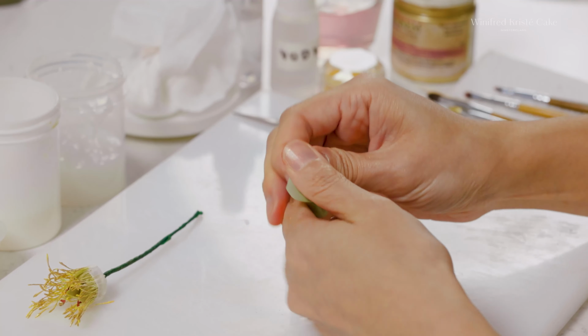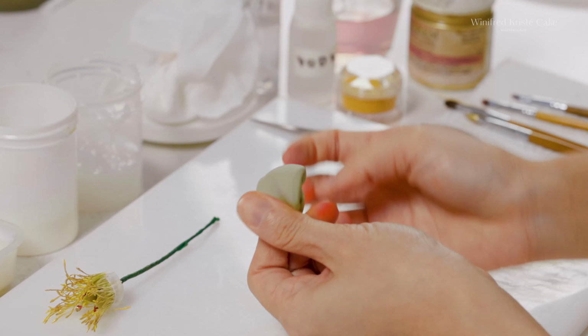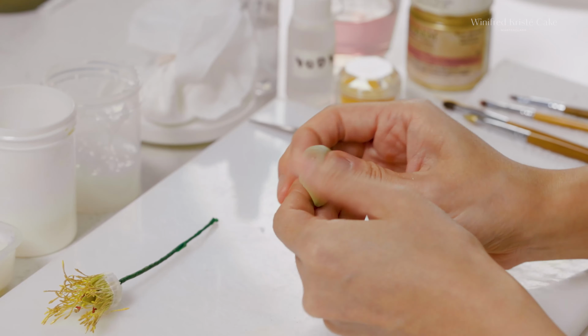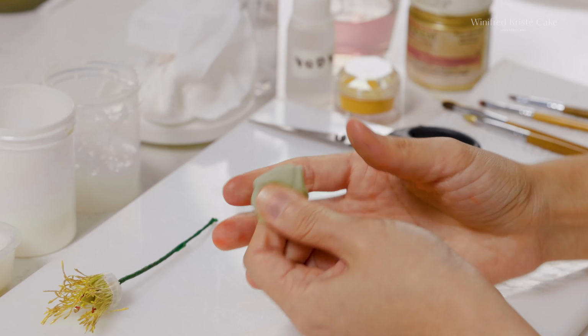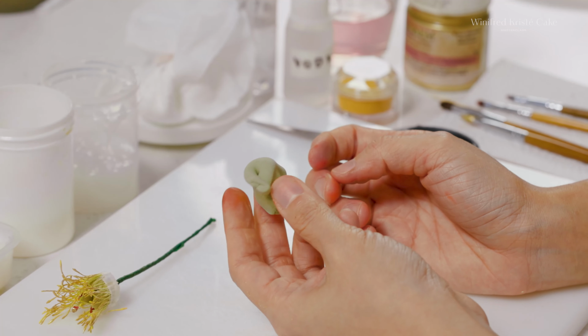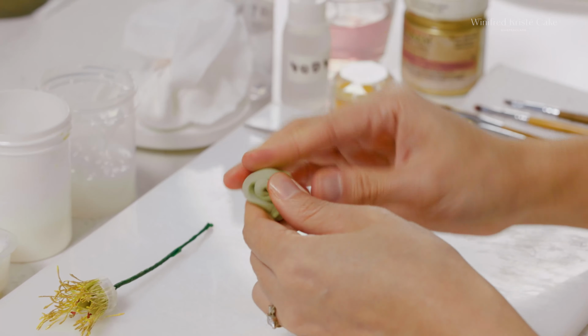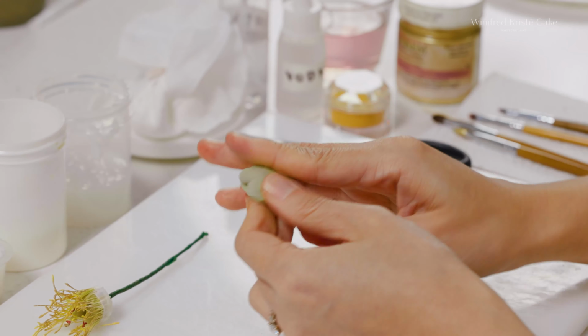I've gone ahead to use the same colouring I did for the gum paste to create this colour in the air dry clay. Air dry clay comes in a default white colour, and we will just go ahead and get this colour from the colourings that we did. So what I'm going to do now is I'm just going to knead it a little bit so it all comes together.